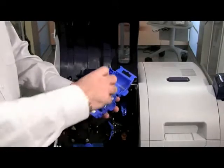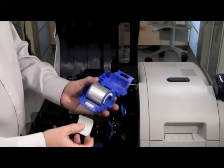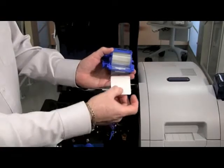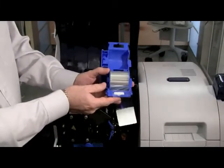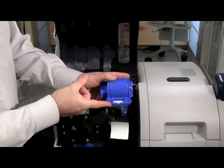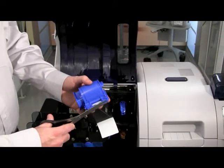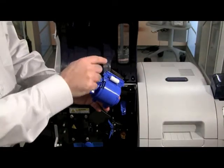Now that the laminate roll is in the cassette, remove the sticker with the item description on it. Also remove some of the laminate because the edge will be jagged and we want to ensure a clean edge. Once removed, have some of the laminate exposed from the cassette covering the white roller, then close the cassette. Trim the laminate flush and even with a straight edge to the cassette opening — use a pair of scissors to carefully and evenly cut the laminate. Verify that the laminate is even with the lip and does not protrude from the enclosure.